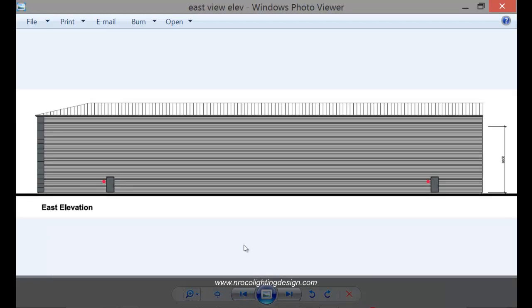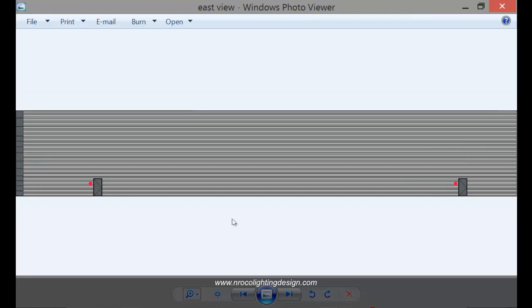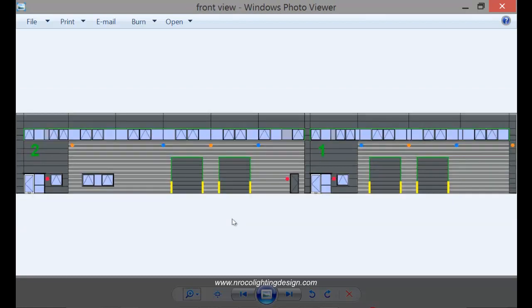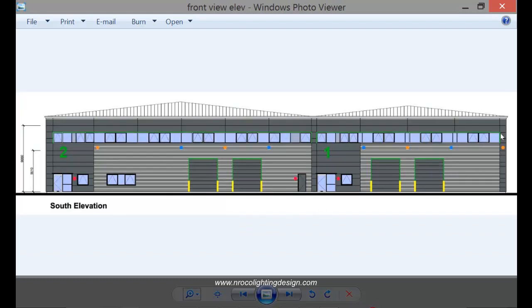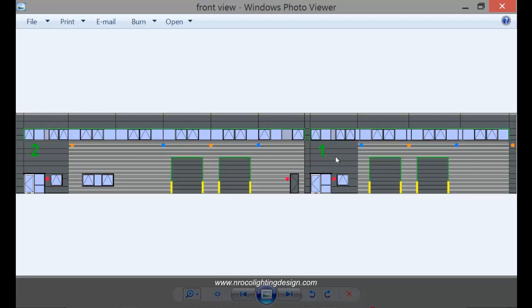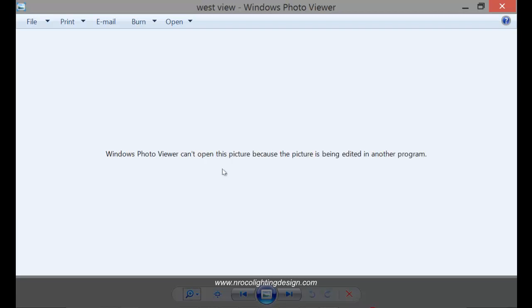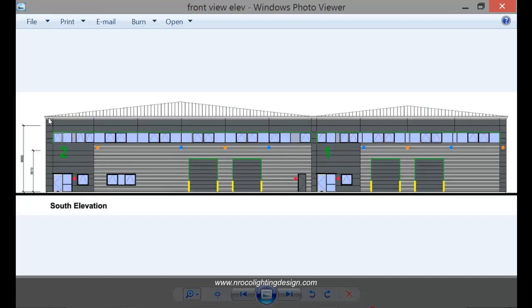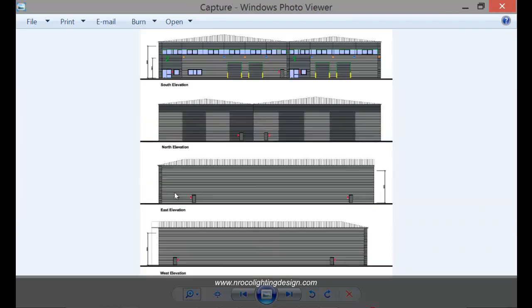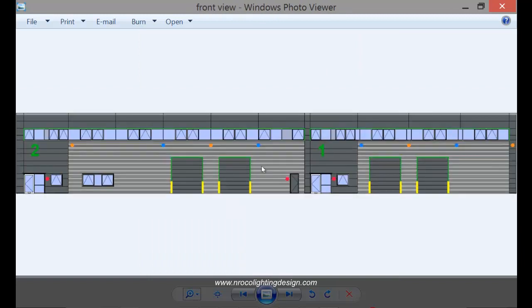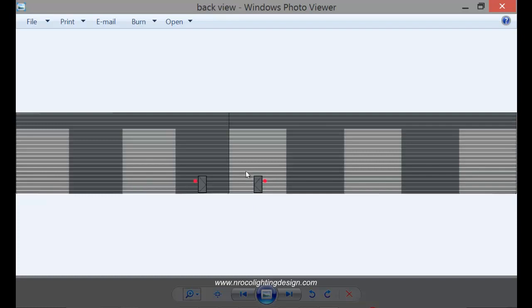And then the next one is my east side elevation, and then the front view elevation. What I did is I cropped it. See, this is the front view, and I cropped this one without including the roof, because I'm planning to use this one as the texture for the building. Okay, later on you will like it. So all you need to do is have this first elevation and then crop the whole wall, and then you can use that one as a texture later on. So everything is cropped now. This is for the east view, and this is for the front view, west view, and the back view.